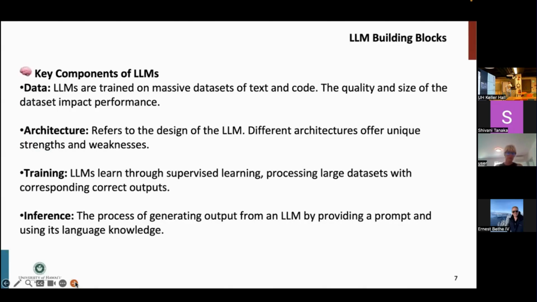And here are a few key components of LLMs. We talk about LLMs all the time, but these are the components that make LLMs happen. First, the most important part is the data. An LLM's performance highly relies on the data they're trained on. Right now, advanced LLMs like GPT-4 are pretty much trained on all the data we can find on the internet. So data is the most important component of building LLMs.